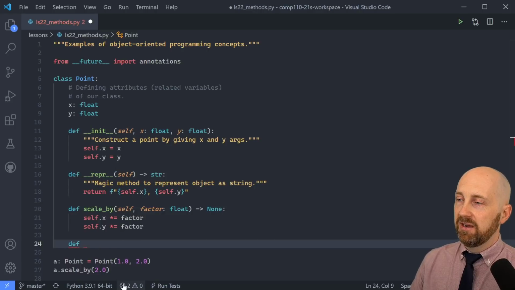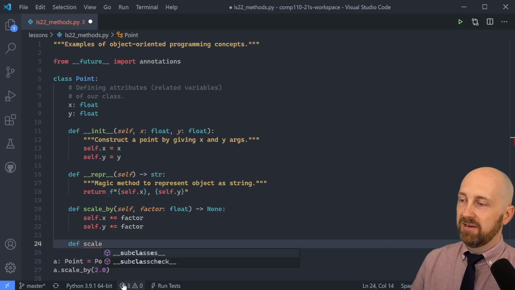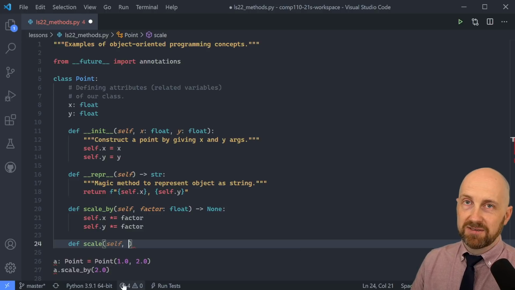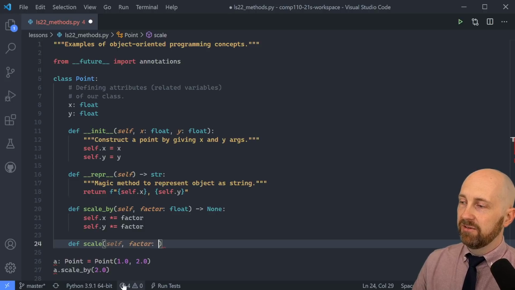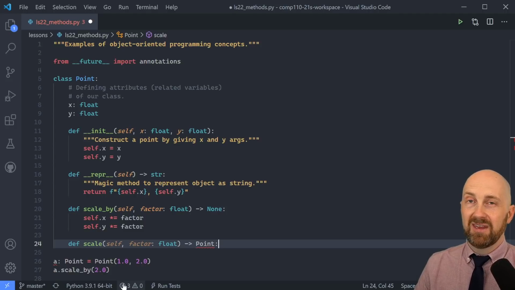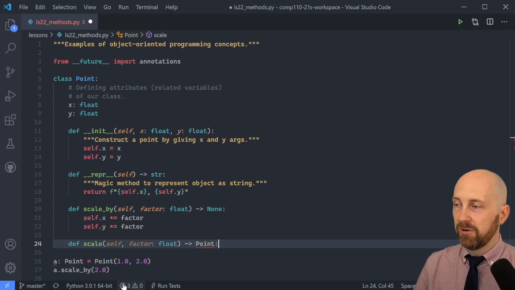So let's try adding another method here that is scale. And it's going to be given a self parameter just because it's a method like every other method. And it's going to be given a factor that's a float, just like we had in scale_by. But this is not going to return None. This is going to give back to us a brand new point reference, right? So this is not going to mutate the point that it's called on, right?